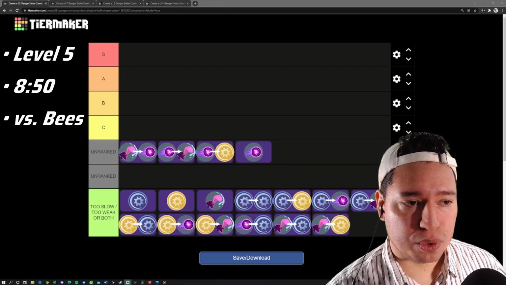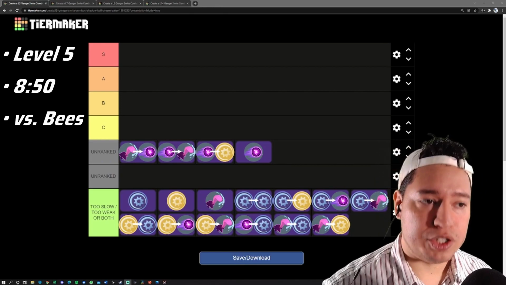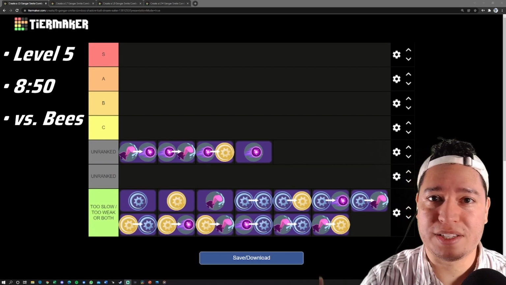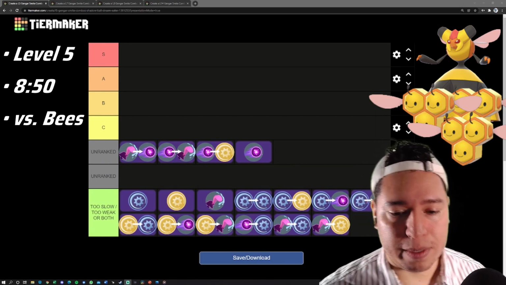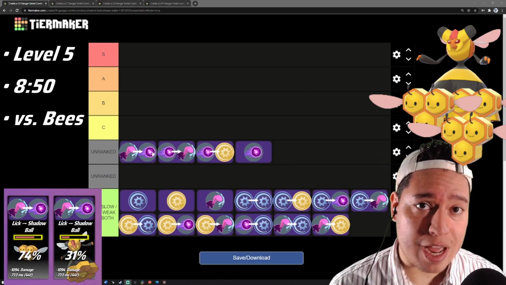Now, keep in mind the controls here are that we are going to be assuming we're level 5 after clearing our early jungle route, and we are going to be looking at 850 on the game clock, where the first fight here is centered around bees. There's 3 comb bees that spawn and 1 Vespa Queen that spawns. So with that, we'll start talking about the tiers, and I have first up here is Lick into Shadow Ball.